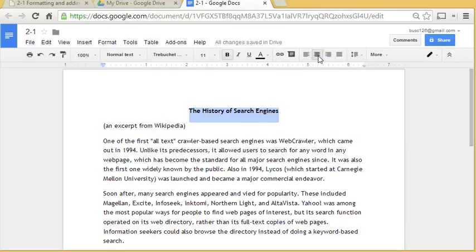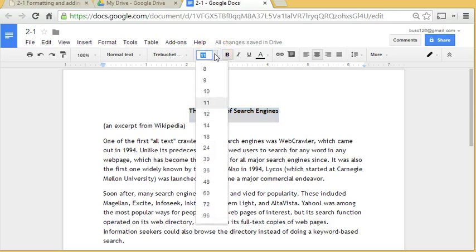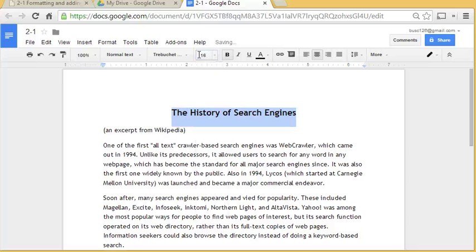I'm going to change the font size from 11 to 16. Now notice there is no 16 option. There's a 14 and an 18. So what I must do, I select the 11 and I type in 16 and hit enter.